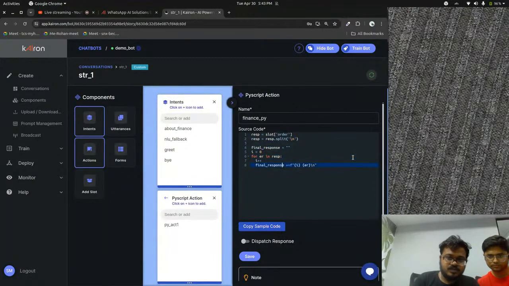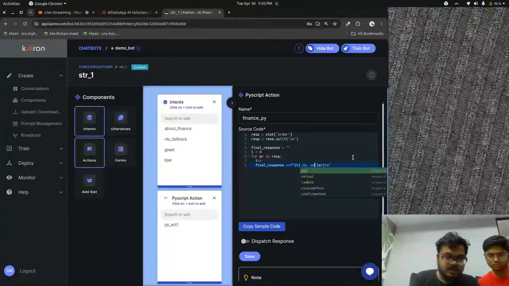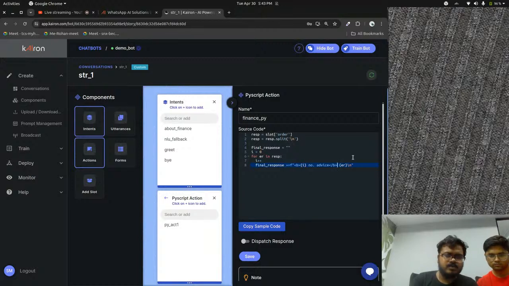And also I will say number, for example, and this whole thing I want to be in bold. There are some tags that are allowed. In some platforms, like the web platform, it will be available. Whichever platform supports that thing, it will be available there. But simple text like bold is available, right? So this is what my final response will add up to, and then finally what you want to dispatch, you will set as bot response.